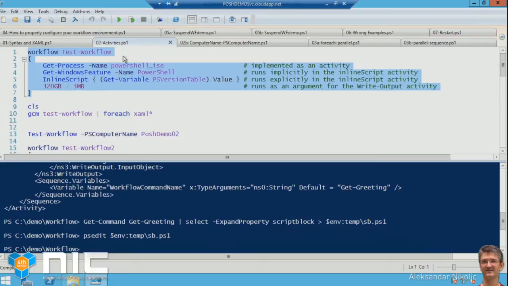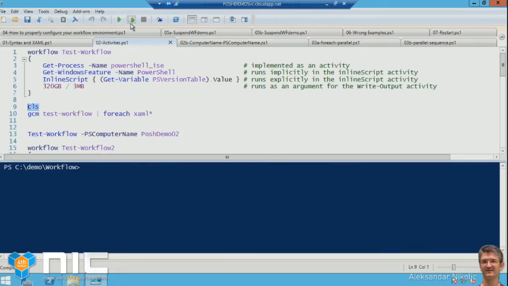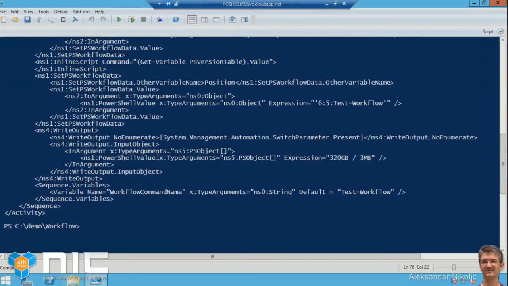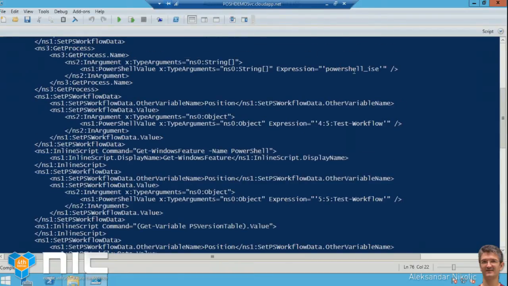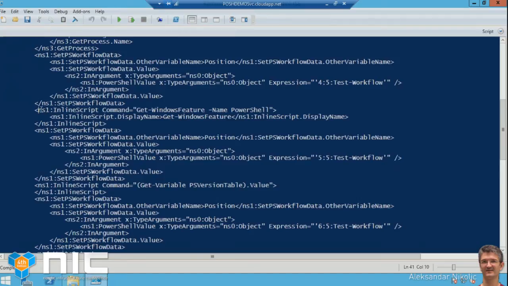So let me try to define this workflow, clear the screen, and look at the XAML for this one. And you can see here, for example, for the expression, where I'm using PowerShell ISE, Get-Process, that's an activity. Then I have an InlineScript block for Windows feature, implicitly, because I didn't define it, but it's wrapped in an InlineScript block.